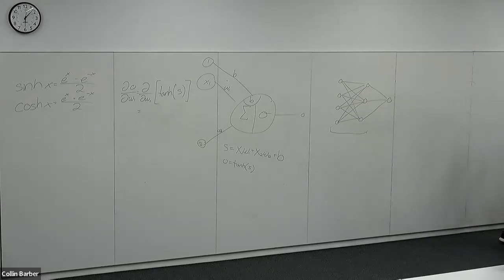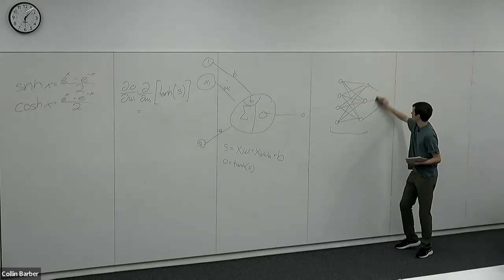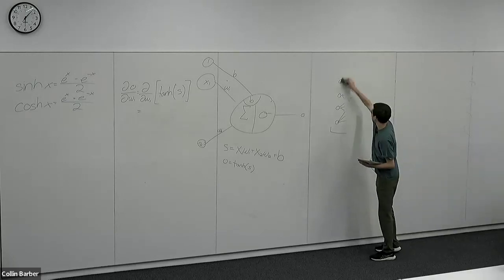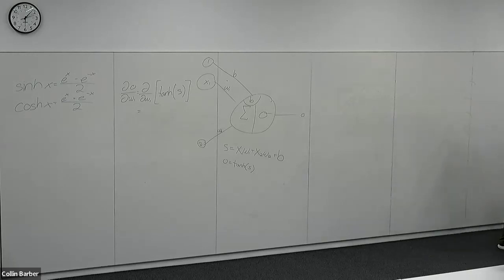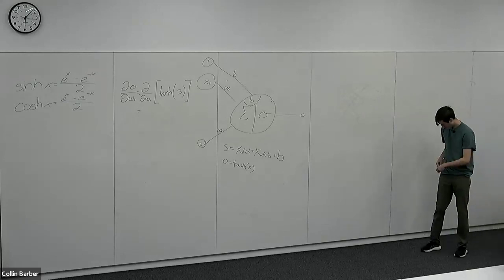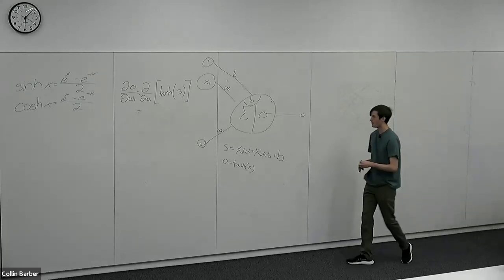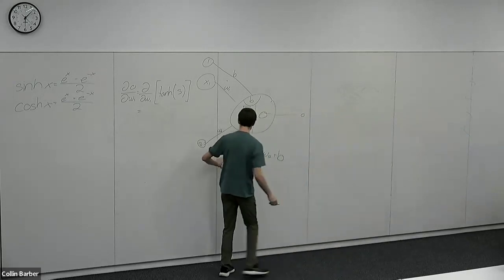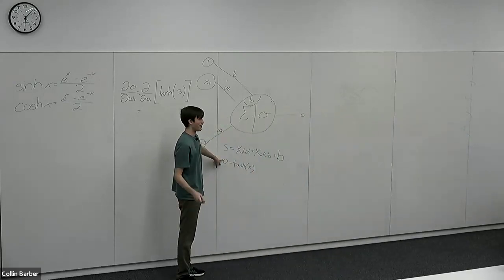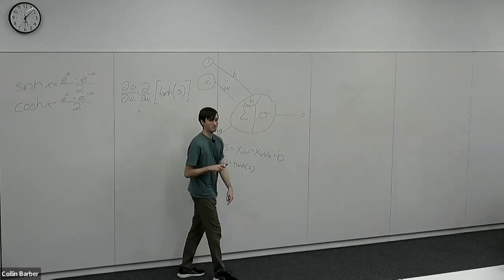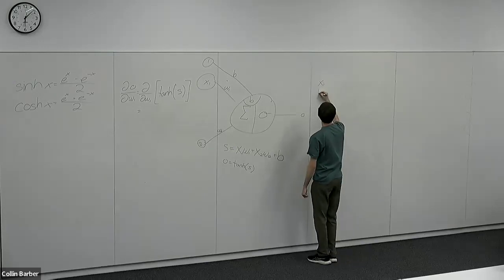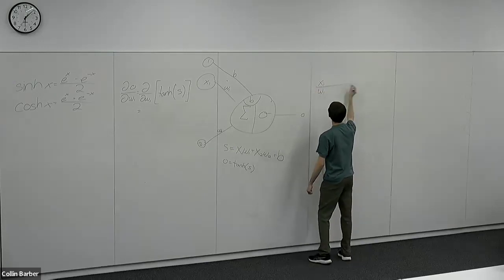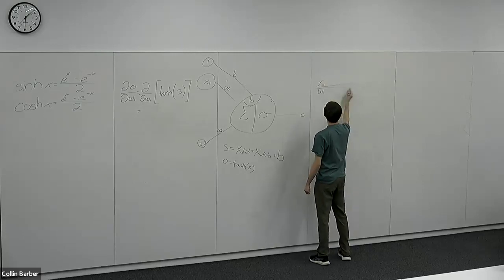I only have so much space, so I'm going to erase this structure. And we are going to draw out a slightly different diagram. This is going to take me a moment, so please bear with me. One way to think about this is decomposing your complicated O function into every single individual term. And this is the part where you guys will hate me, so bear with me here. We have our x1 term. We have our w1 term. These are both in their own boxes. We're going to draw it like this.